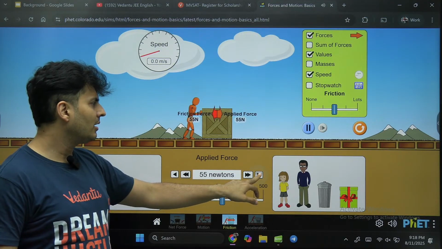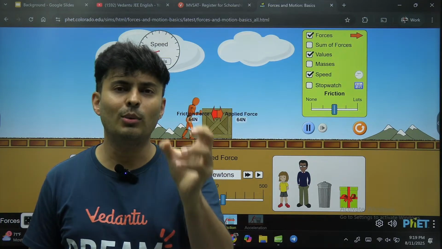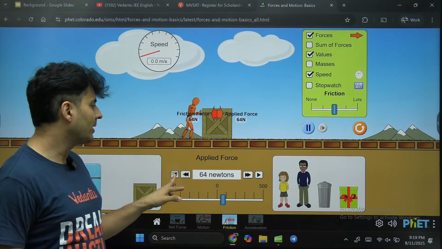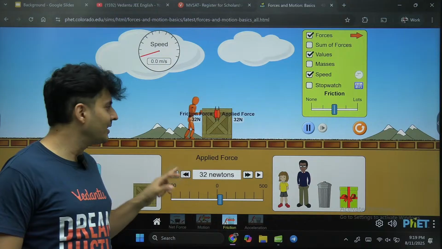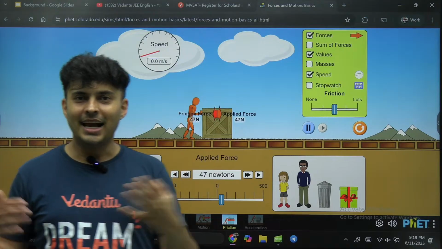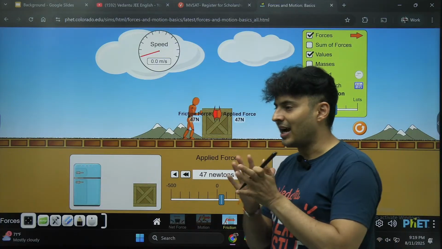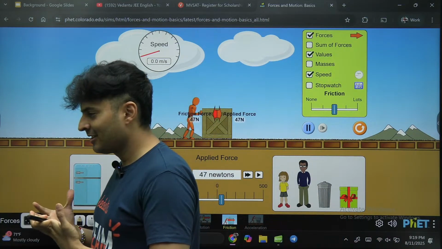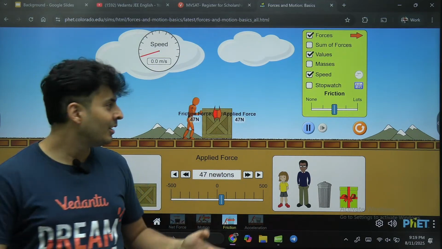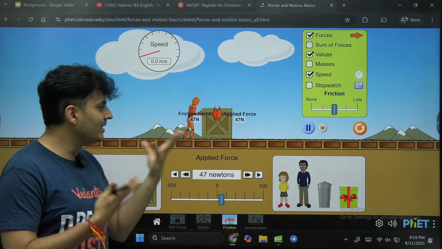Okay, I keep increasing. Sir, as I can see, as you are increasing the force, friction is also increasing. What does this tell you about the word static friction? I increase the force, friction is like, I will also increase. Oh, sir, what if I decrease the force? Friction is also decreasing. It's not staying there. So it clearly tells static friction adjusts itself as per the external factors to try its best to keep the surfaces at rest. It's adjusting, right? It's self-adjusting in nature. You apply 10, I apply 10. You apply 20, I will apply 20. Wow! Sir, static friction is so cool. It adjusts for us. It is adjusting for us.